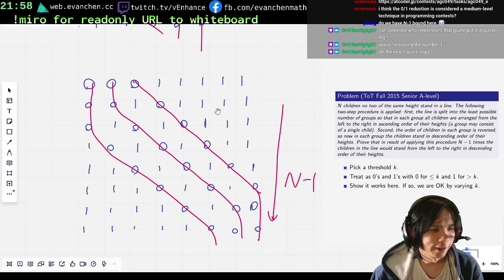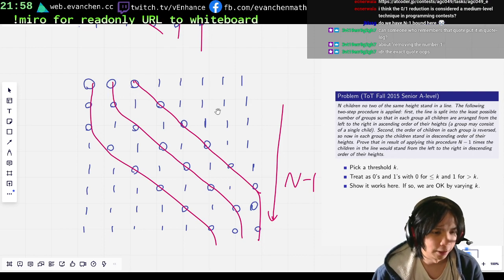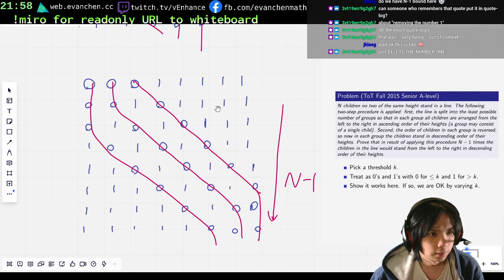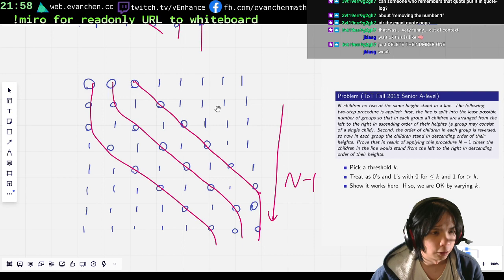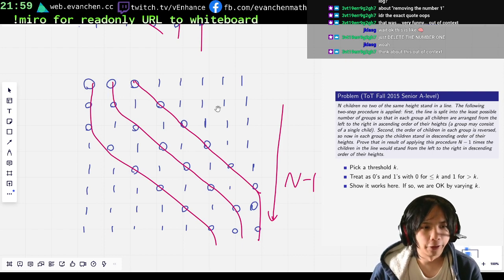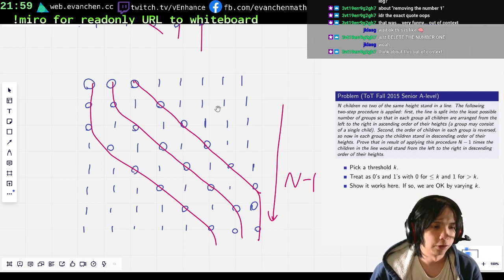I was just like... In Math Olympiad, the common thing we do is we delete 1 and induct down. And hope, cross our fingers, it is exactly the same. And the idea is this time instead, rather than delete 1 and then delete 2, you treat it as a pair, right? If you think about it without the threshold trick, 1 and 2 are moving together, and you think of them both at the same time, and you don't pay too much attention to which one is 2, which one is 1.